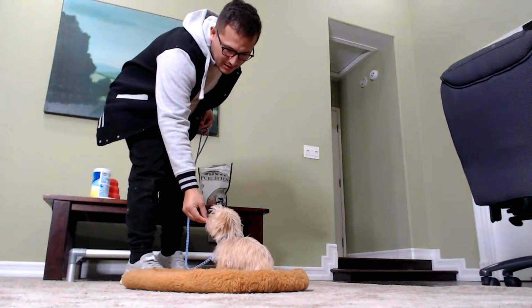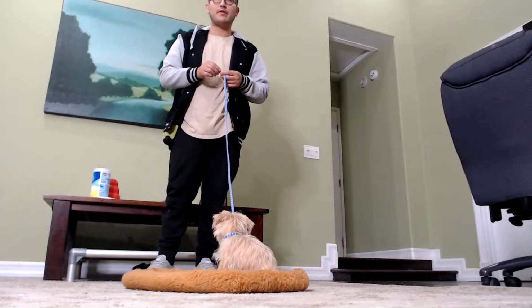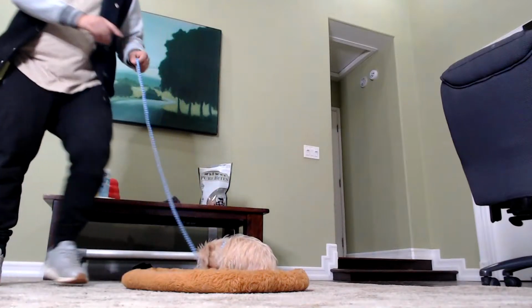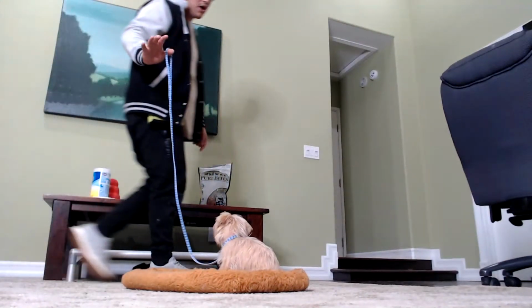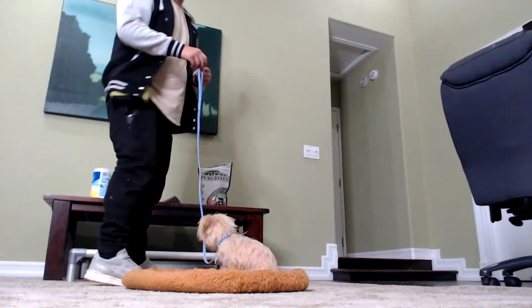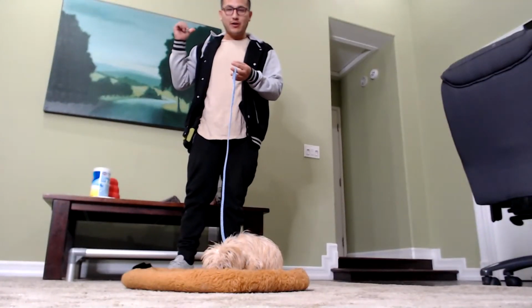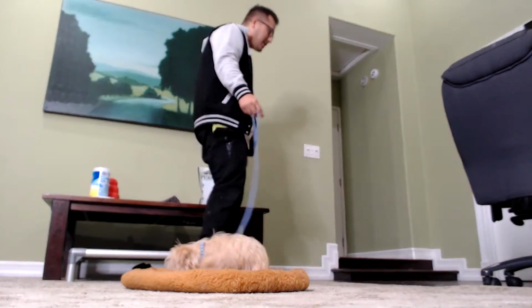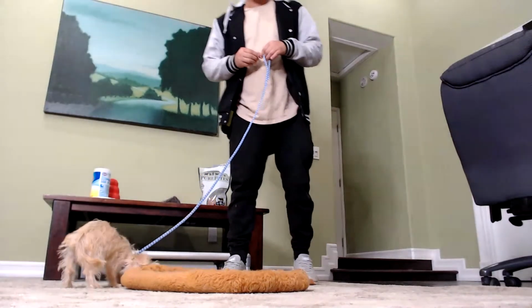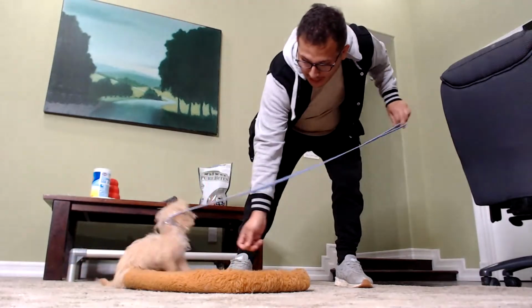Good. And so right now my goal has converted from a 3 to 5 second stay, just moving away from her, moving to the left, moving to the right. It's converted to actually being able to walk all the way around our dogs. Being able to walk all the way around your dog is a little bit tricky because as soon as we go behind our dog's peripheral vision, they have a tendency to want to see where we are and turn around. Teaching our dogs not to turn around is one little hurdle in training, but the leash really comes in super handy for teaching that.